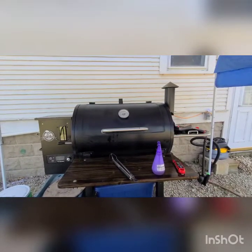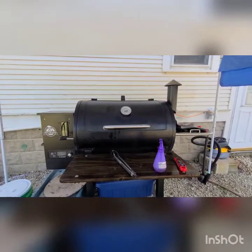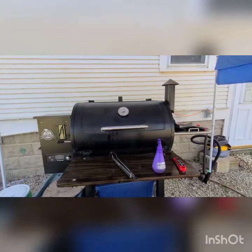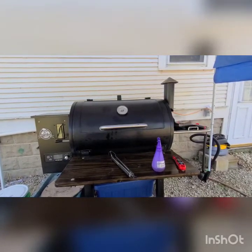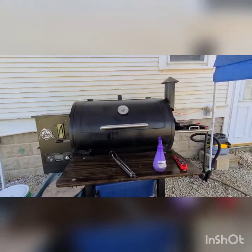And after 3 hours, I spritzed them, rotated them front to back. I've got a water pan in there. I've got a smoke tube in there, and they're looking real good. I bumped up the heat to about 250 here.